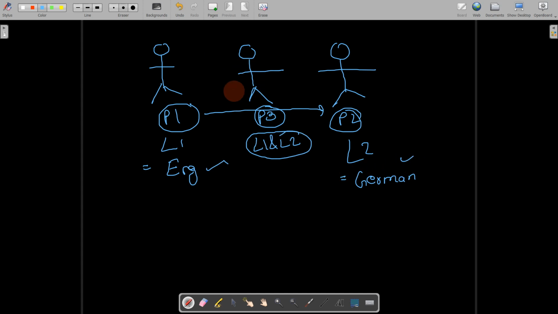Person 3 will take the instructions from person 1 and convert them into German so that person 2 can understand and execute them. The role of this person 3 is what the web driver does.